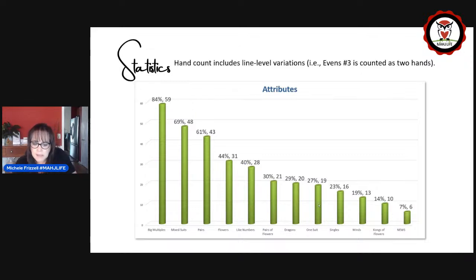So let's see, the other percentages are important when it comes to passing strategies and also discard strategies. So we're not going to go deep into those right now. When we do the commentary, when we play at Mahjong Time, we'll talk about discards as we go. Primarily, what you want to realize here is that almost 44% of the hands, it's not quite half the hands, 44% of the hands on the card use flowers. So you don't want to pass flowers.